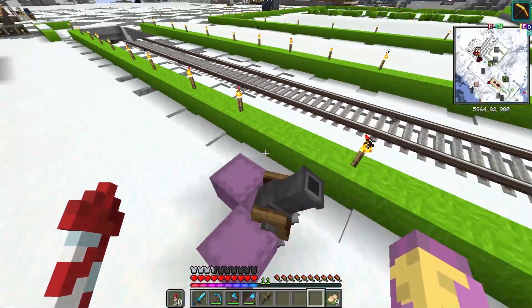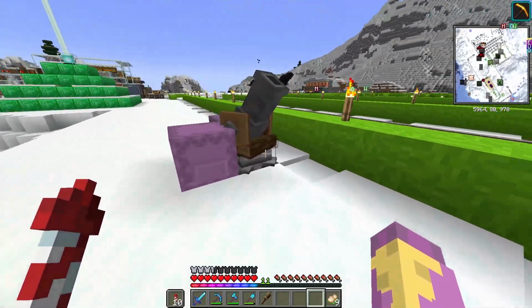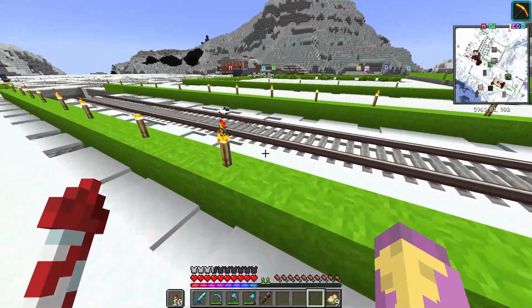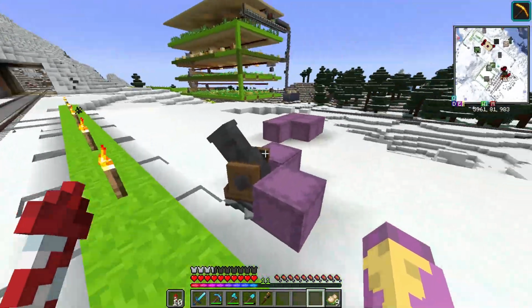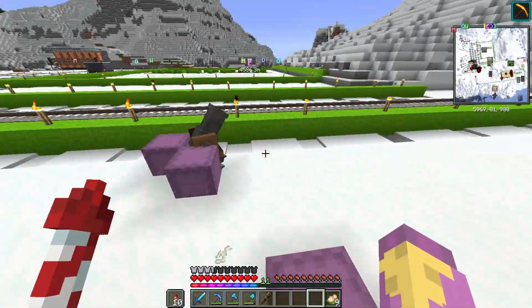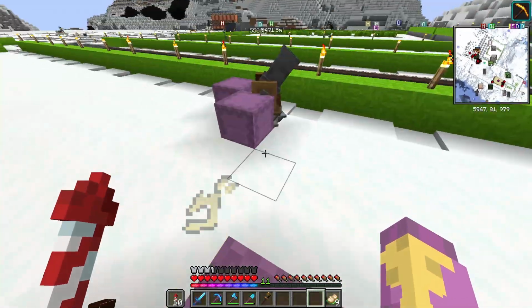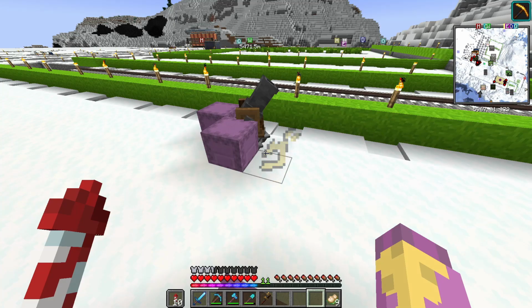But as you might see, I have placed a schematic cannon over here that is going to build my beautifully designed train that I designed in my Create world. So let's just jump straight into it, shall we?